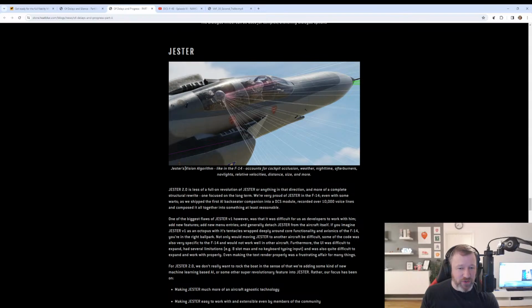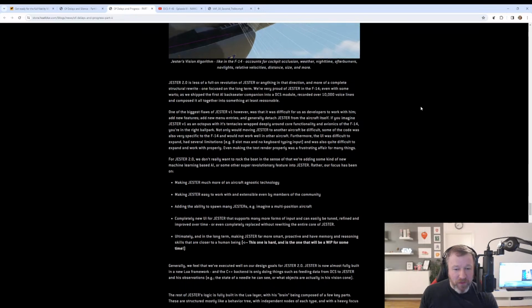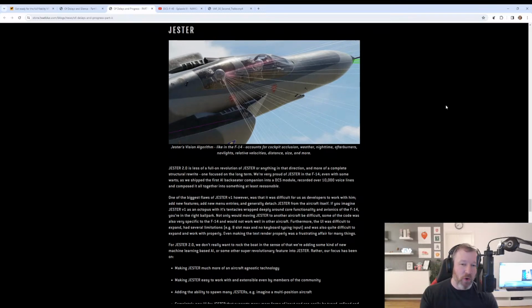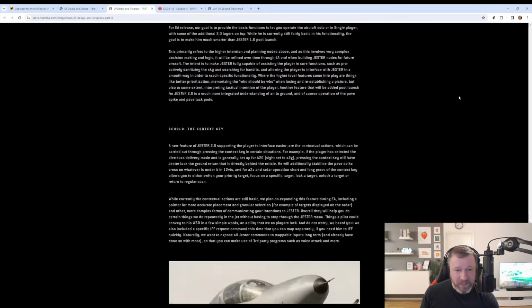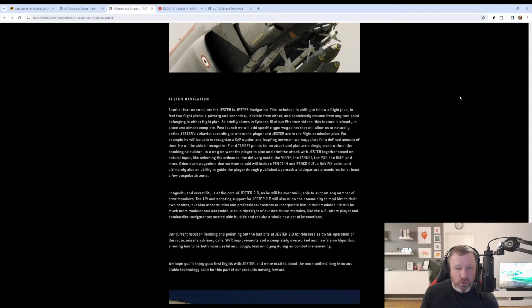And yeah, they were talking about Jester's vision algorithm. So, of course, he has an algorithm for figuring out what things he can see and identify on the ground, but the radar in the F4 is so analog that you have to be able to pick out targets visually in the clutter. And so they've created an AI vision model for Jester so that he won't be like a cheat mode. He won't be able to see through clutter. He will have the same difficulty discerning targets from radar clutter that a human guy in back would, which I think is great. That's really, really good. So, in any case, lots of cool stuff going on.